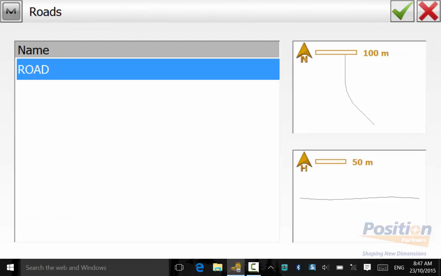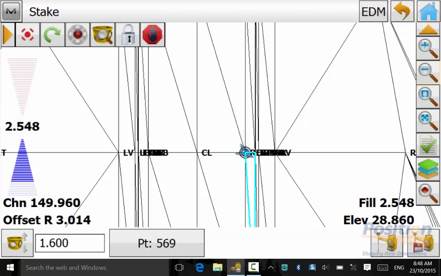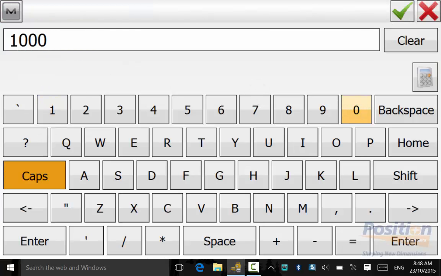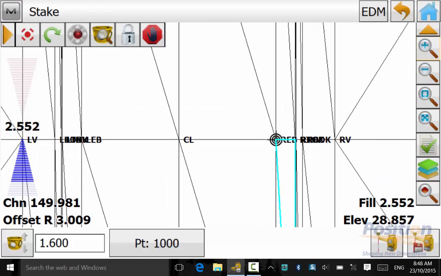Then we simply hit next. Again, it will ask for the road because use alignment and stick. And then hit the green tick and it will ask for a new surface name. In this case, road Ascon. Hit the green tick. This means every point that we stake out from now on will be used in a surface. You require a minimum of 3 stake points before you can create a surface. This can also be used for comparing volumes in the software on the fly.